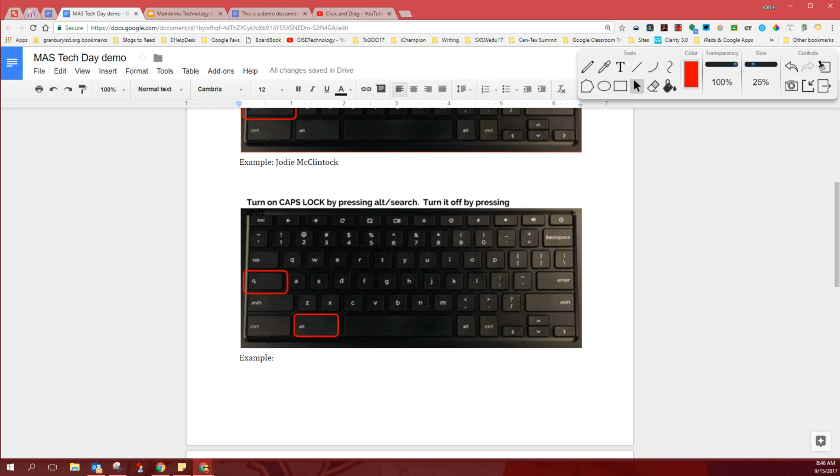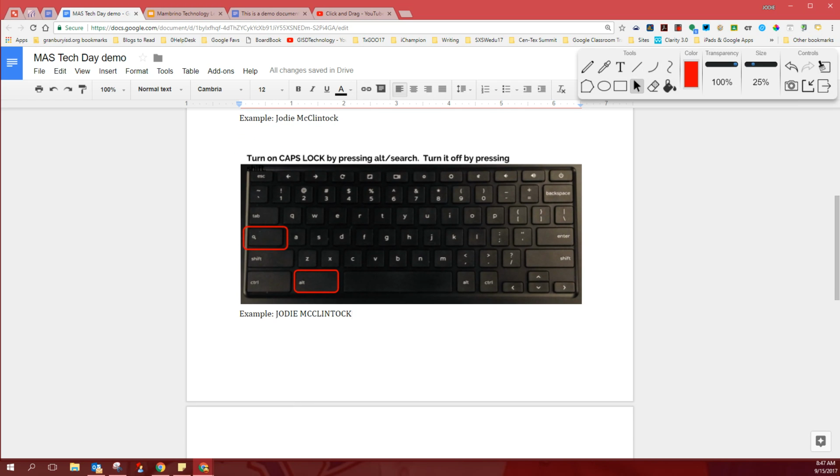So you can see in this picture that I have for you, you are going to use a combination of 2 keys. You are going to press the Alt key and the Search key at the same time. It looks like a little magnifying glass here on the Search key. So we're going to press Alt, Search, and that turns on the caps lock feature. You don't have to hold them down. Just know that when you press Alt, Search, caps lock is enabled, and this is what it would look like. You can see the difference in the way my text looks. Now, to turn caps lock off, you simply click the Shift key, and you're turning off or disabling caps lock.